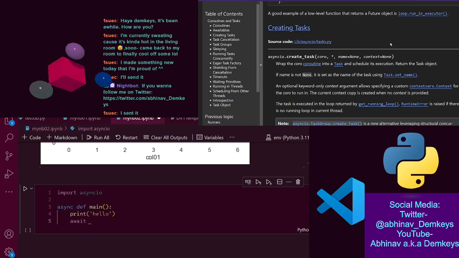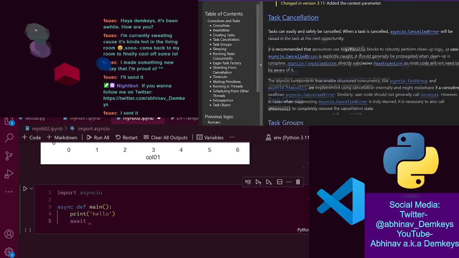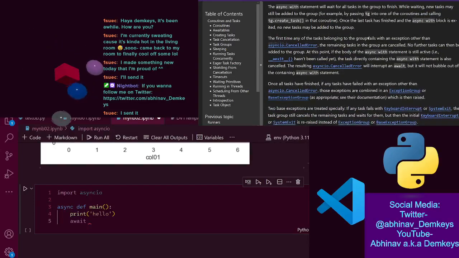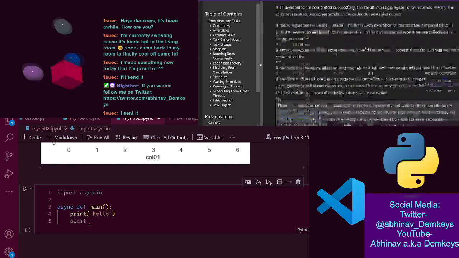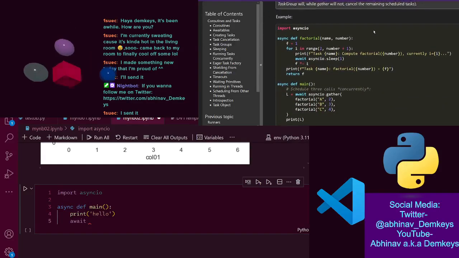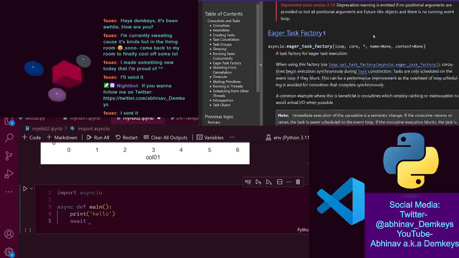Okay. So that is where we get into creating tasks. I could look into tasks as well. For the time being, I kind of want to just stick with the simpler stuff. Let me understand the simpler stuff, then go into the deeper stuff.